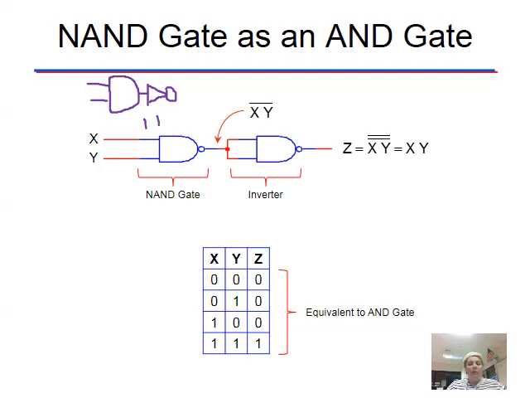So all I have to do to turn it back into an AND gate is either take off the inverter or invert it back. I can add another one, right? Remember, inverter plus inverter is just the regular signal, right? So this is literally what I have drawn over here. So this is my NAND gate, and this is my inverter.